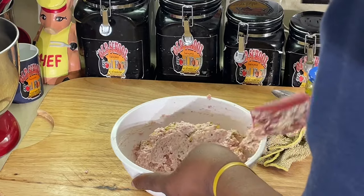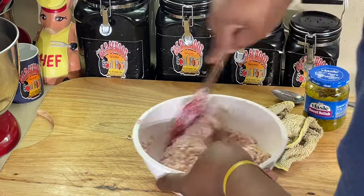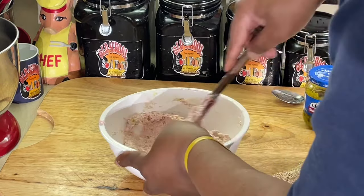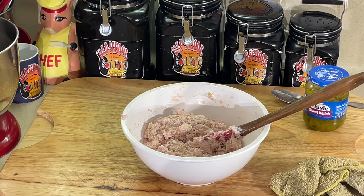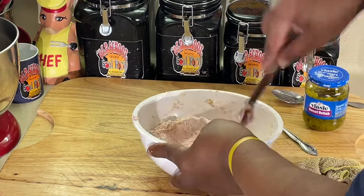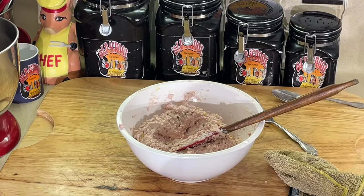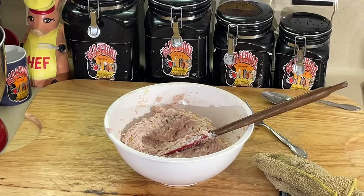Some people take it and make a sandwich with it — it's supposed to be with crackers, but either way. I'm not gonna add salt, and you know why — because ham is already salty. See how easy that was to put together? We're gonna give it a little taste here and see if we need to add any salt. We don't need to add no salt. Look at that — deviled ham spread. Let me get this set up like I would for a real party and come back to test it out.